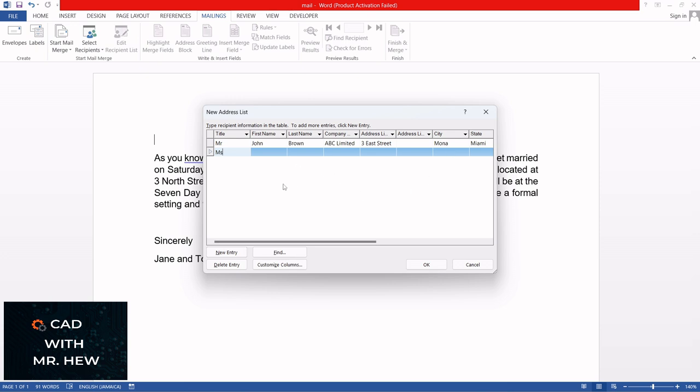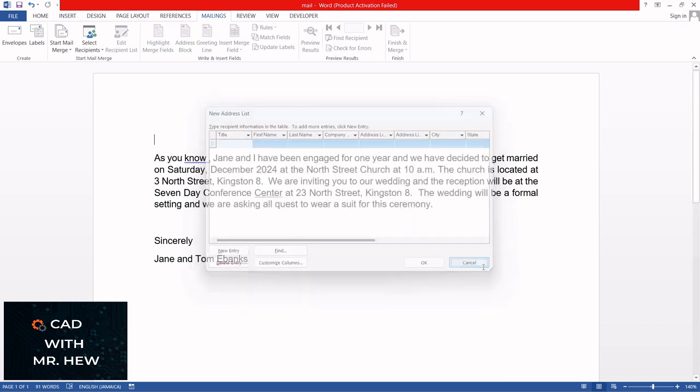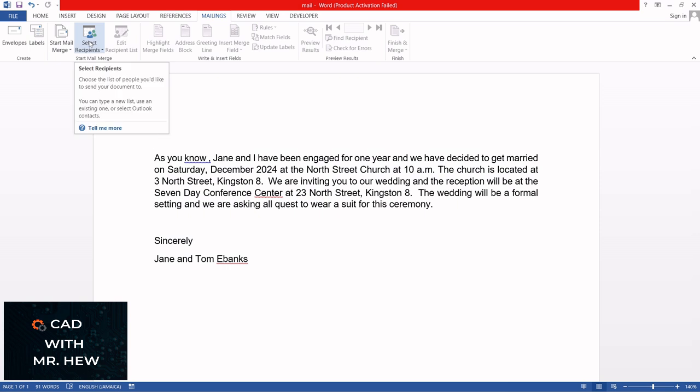If you want to delete the entry, you can click it like this and it will delete the entry, right? So I'm going to delete the entry. Press yes. Or we're going to cancel this. We're not going to do it using that format, because I created a list of the different persons who would receive the mail merge letter, and we're going to use that list. I typed that list up in Microsoft Excel, so I'm going to show you how you can link it from that way, right?